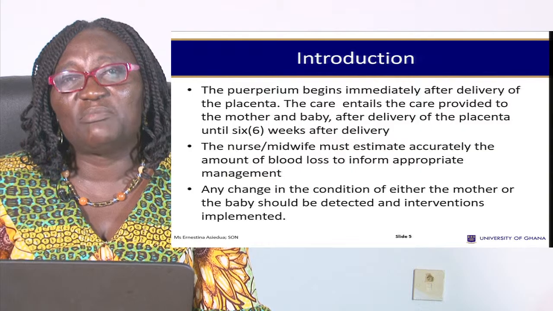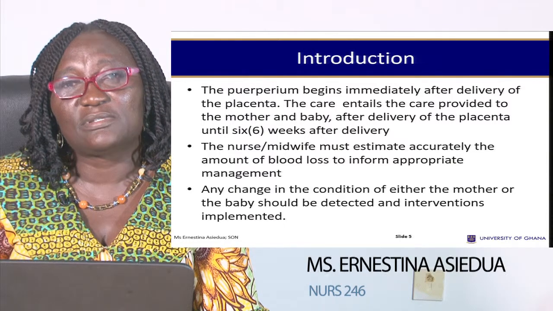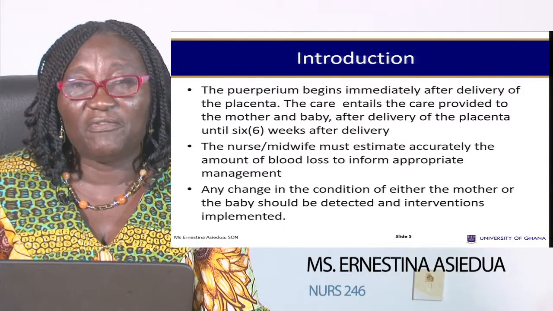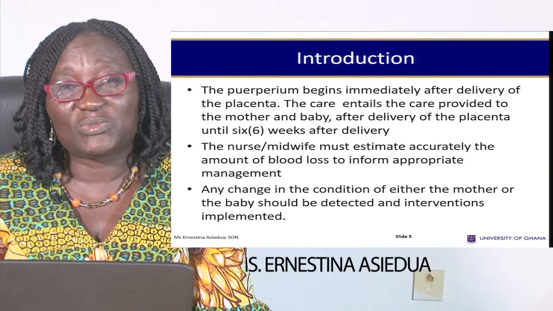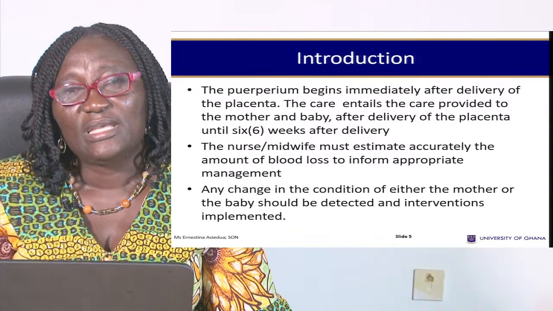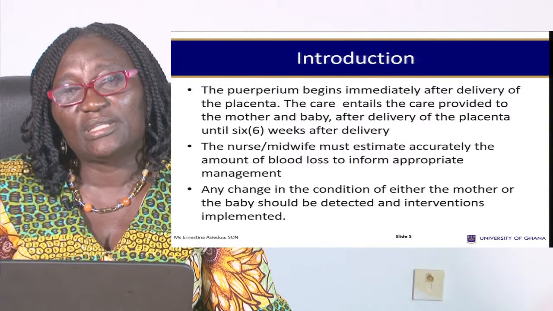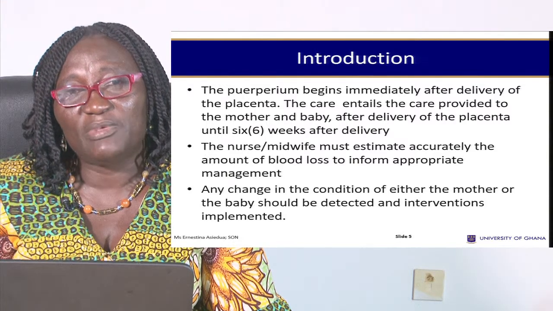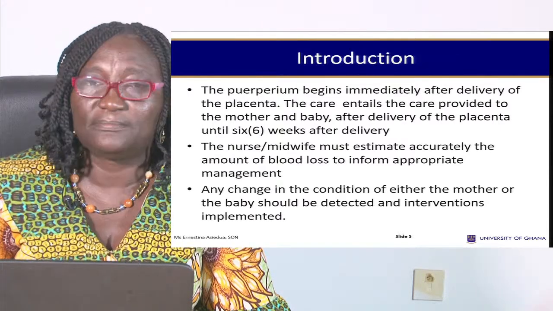The Puerperium begins immediately after delivery of the placenta. The care entails both the 4th stage and then the subsequent care till the baby is 6 weeks after delivery. The nurse or midwife must estimate accurately the amount of blood loss to inform appropriate management. Any change in the condition of either the mother or the baby should be detected and interventions implemented.